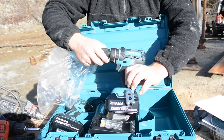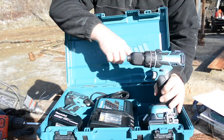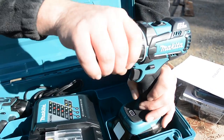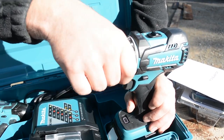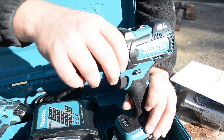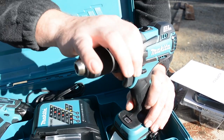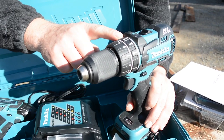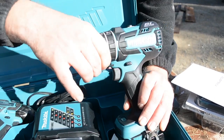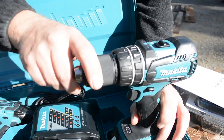Here is the brushless two-speed drill. This drill has a tension setting on the backside of the chuck where you can set the tension on the ratchet, but it also has a hammer setting — so this is also a hammer drill, which is helpful for drilling into concrete and hard surfaces. You have the drill bit setting which is full tension, and on the screw setting you can adjust the depth where you want the chuck to stop. It's also a two-speed.